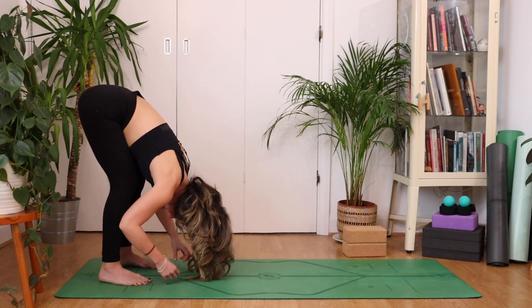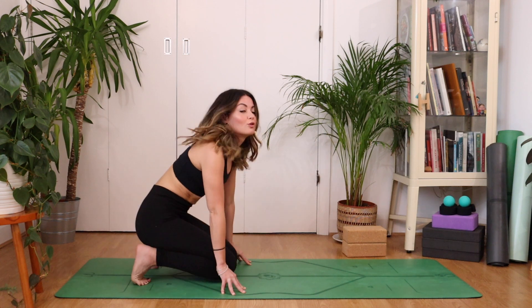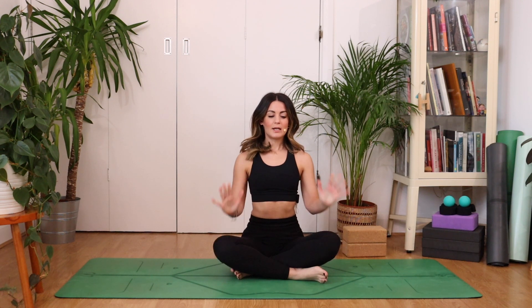Bringing the fingertips down, bend into the knees, and we're going to come to a seated position. You can come to cross-legged or if you prefer to be kneeling — totally up to you. Come find a seat. Really ground your sitting bones — see if you can plug them into the earth. Sitting nice and tall. Imagine you're resting your shoulder blades onto the wall behind you; it will make you sit up a little bit straighter.